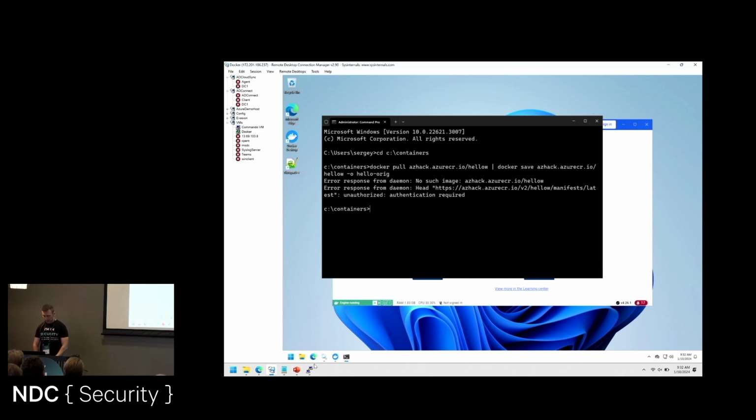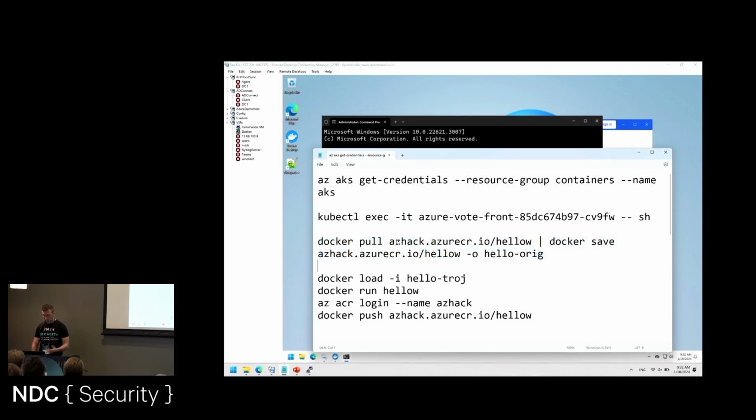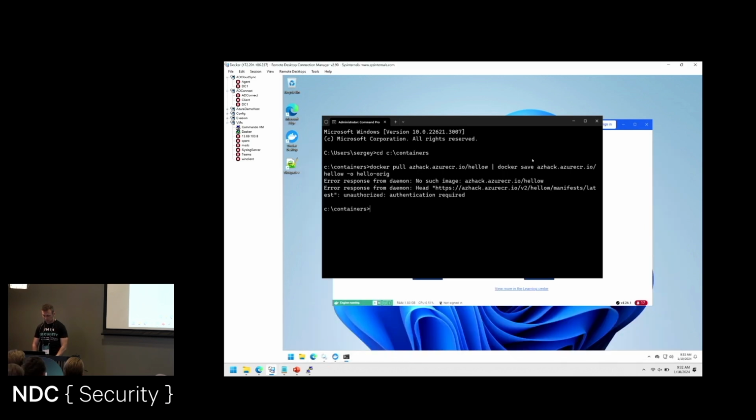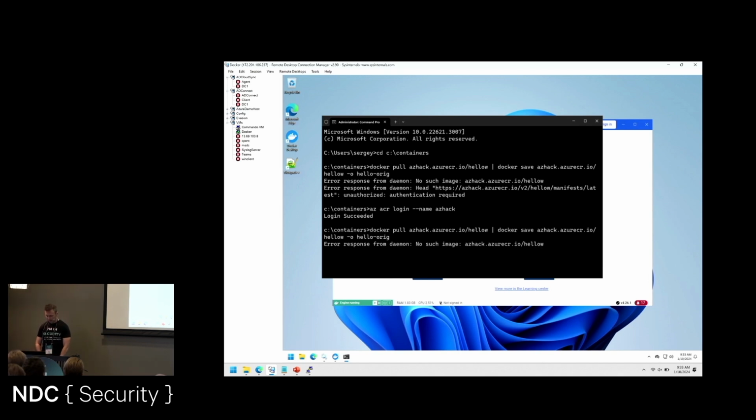Authentication required. So in this case, because I wasn't authenticated, let me say ACR login. And after that, yeah. Now I can download the container.